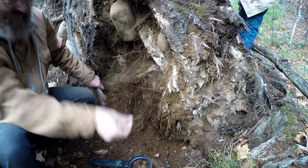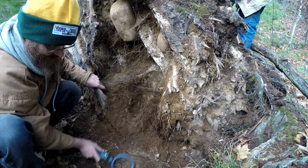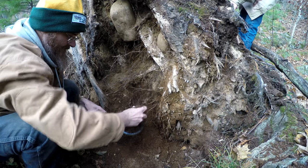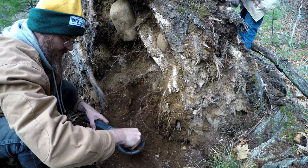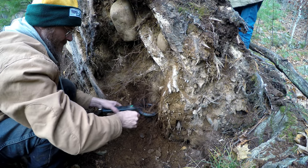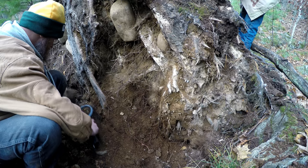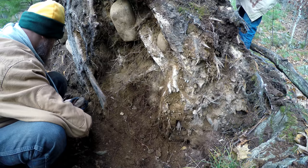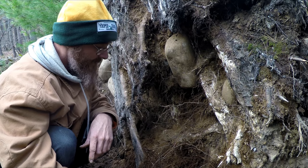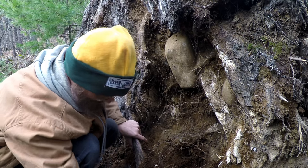I'll put that over here with the other one I found. It's going to be rough having to carry that thing out, but you can't pay me a hundred bucks an hour. I'll pull as much of this material out of here as I can and drop it through the detector. I'm sure you're probably wondering where I am right now, and I can guarantee you I'm going to edit this video so you have no idea where we are. Why would I want to tell you where there might be precious metals in the ground?